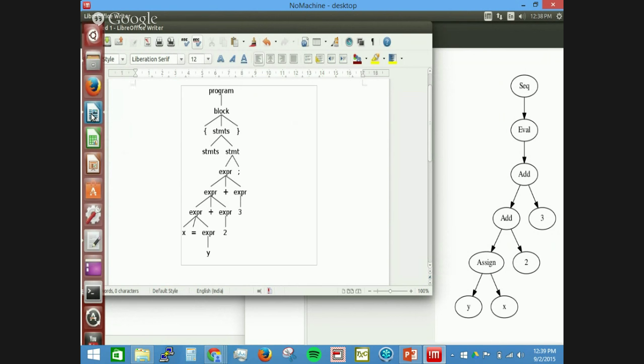So for whatever reason, equal to is considered as an operator because you can have statements of this form: x equals to y equals to z. In this case, y equals to z will be evaluated first, typically, and the result of y equals to z will be the same as the value of z.